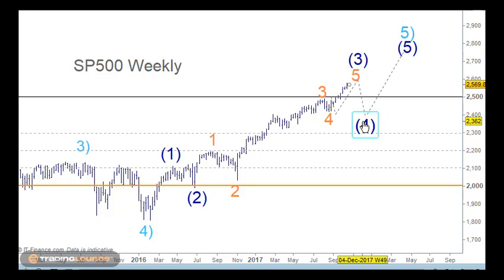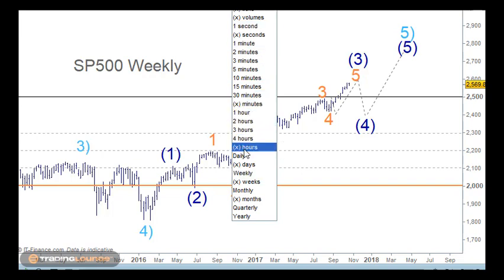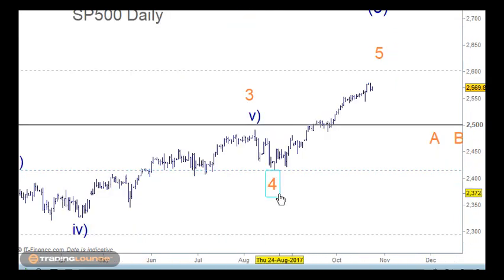At this stage, as mentioned, we're looking at this from wave 4 to wave 5, moving up here. And with this wave 4 low, I might just go into the daily chart and pick that thread up. With this wave 4, there's been a bit of a dilemma to either put it here or here, which makes the difference and throws the wave count out somewhat. If it's put here, then we can count 1 and 2 and 3 and 4, and then an extension in wave 5 to finish here.